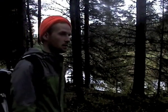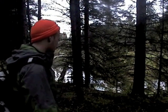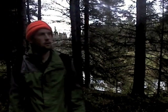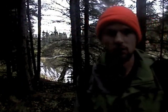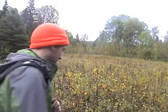I'm actually standing in the campsite that I was mentioning earlier. You can see the river behind me. Roaring River runs all the way down to Swan River through the entire Swan Valley. It's a nice little campsite here. Right behind us here is where I shot my third buck of my life. Nice little 4x4. Well, this will take me back to Brush Creek, and I'm going to have to find a way to cross it. If no beaver dams or anything, I guess I'll have to wade through the water.